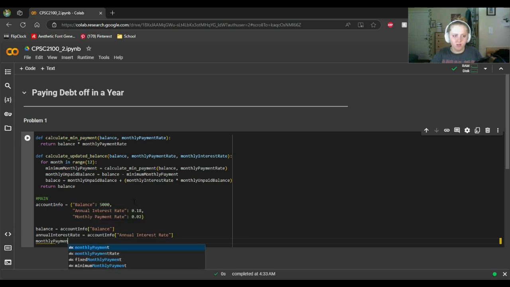Again, we're just going to set this to a variable. Of course, you can also set this manually instead of having the account info here.